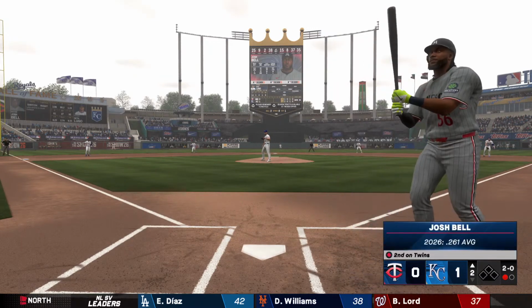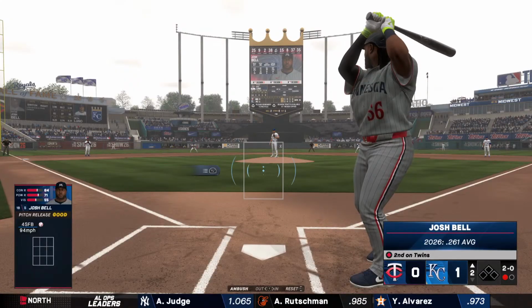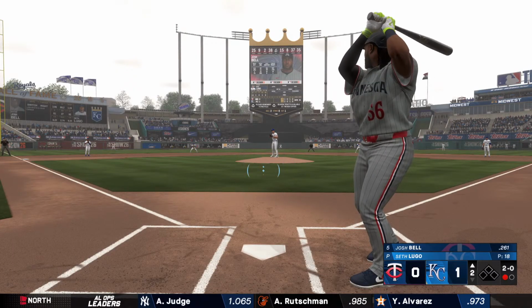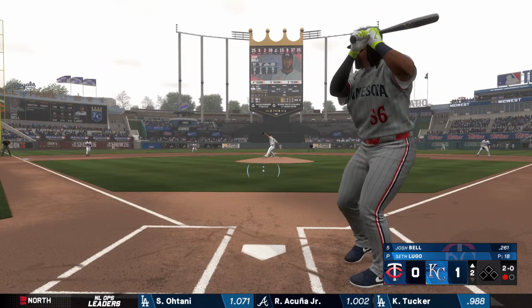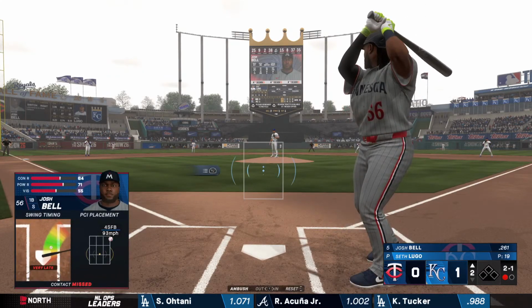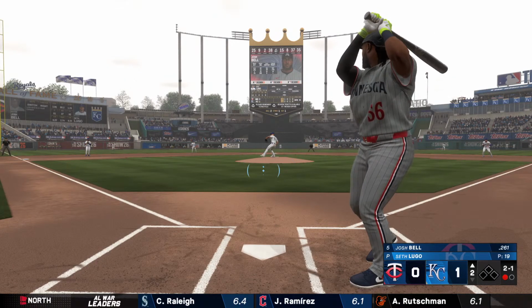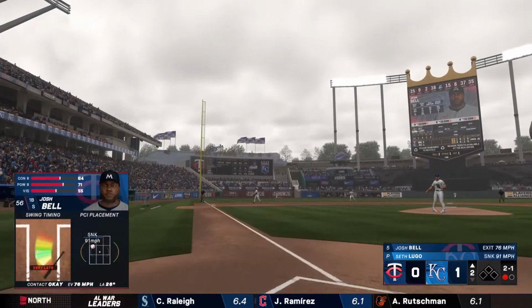Ball 2. Woody Keller making the calls behind home for us today. And Boog, something to keep an eye on is how pitchers utilize the top part of the strike zone. We see a lot more of that in today's game with pitchers going up there with hard stuff. Keller, definitely an umpire that isn't afraid to call strikes up in that part of the strike zone. Fought off foul.